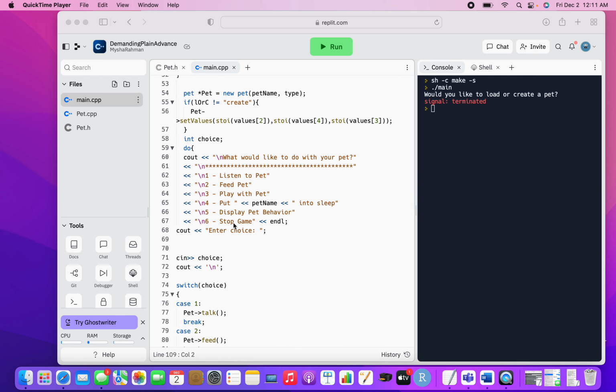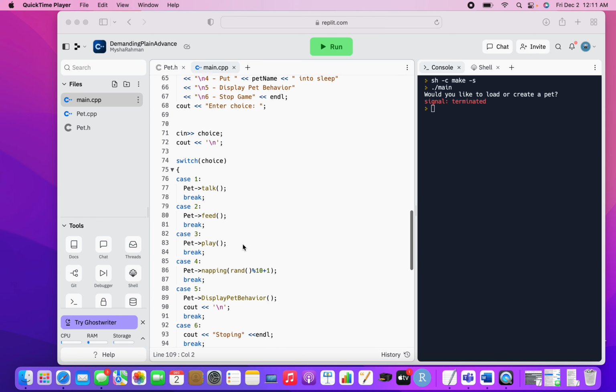I have options set up here: you can listen to the pet, feed the pet, play with the pet, put the pet to sleep, display pet behavior, and finally stop the game. So there is a choice that a user can choose from here. I set it up with a switch statement, and I have 6 cases.